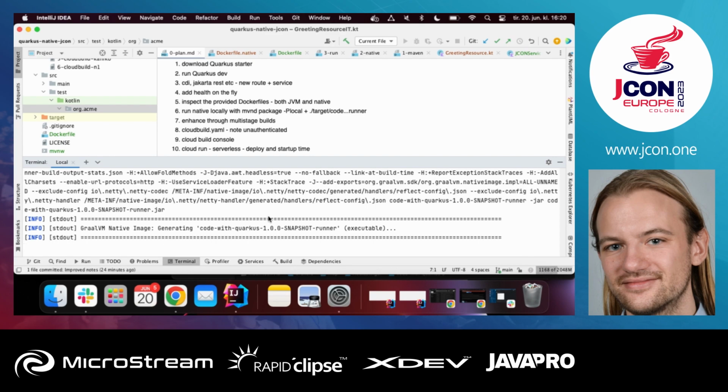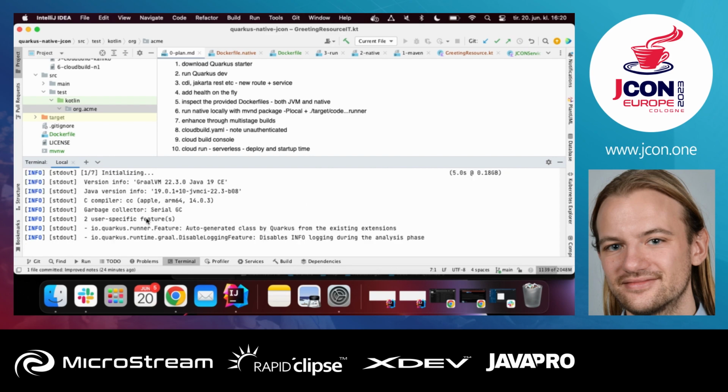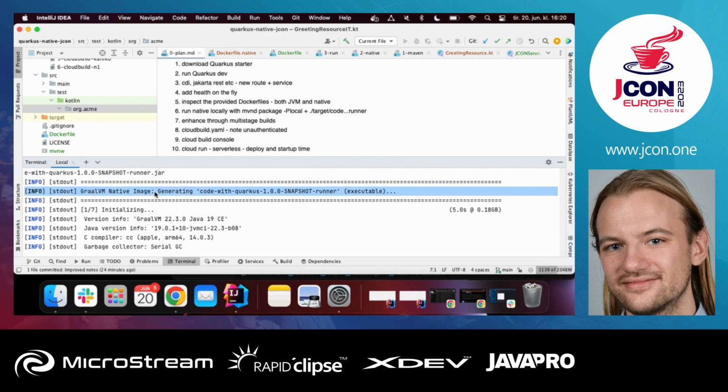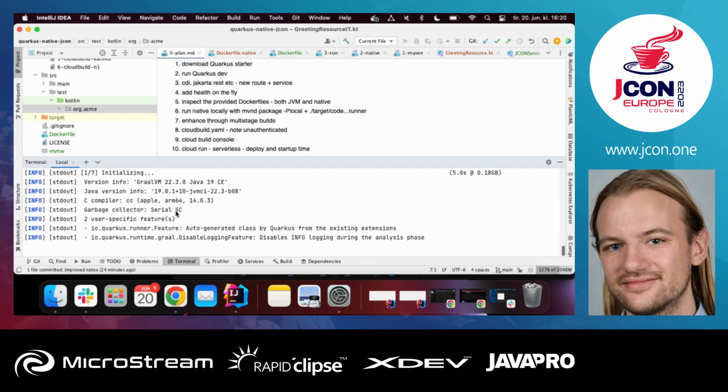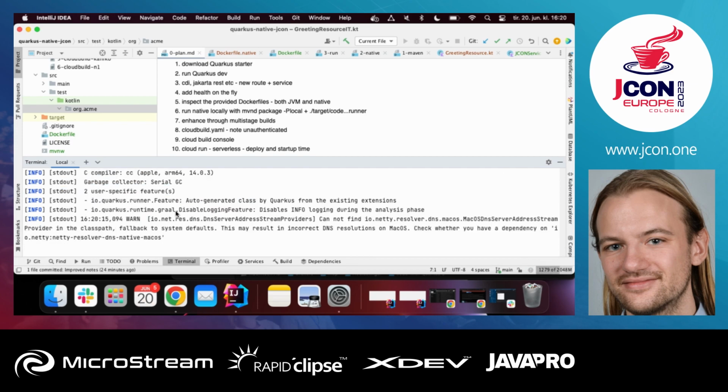So now we are building. You can see GraalVM native image here. You could see it for a few seconds. I did this some minutes ago, so it shouldn't take too long now, but this could probably take a couple of minutes. Of course, it depends on your computer and lots of stuff.